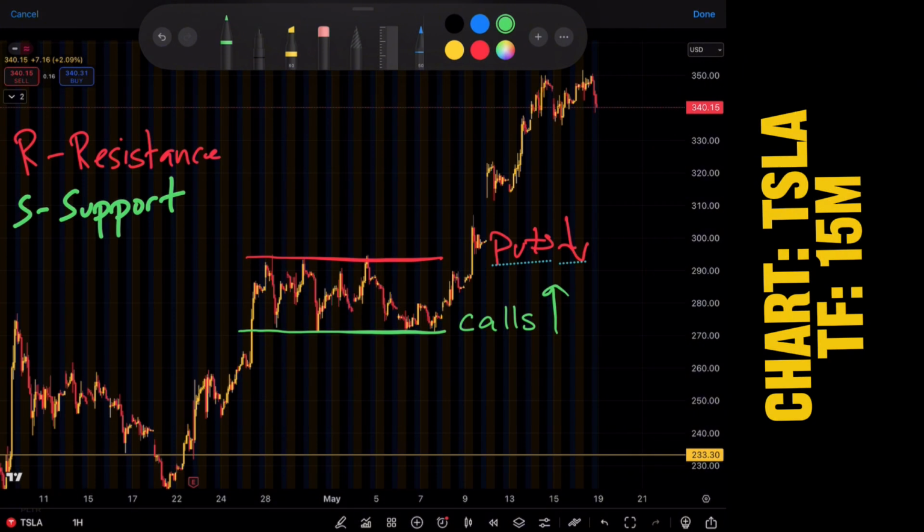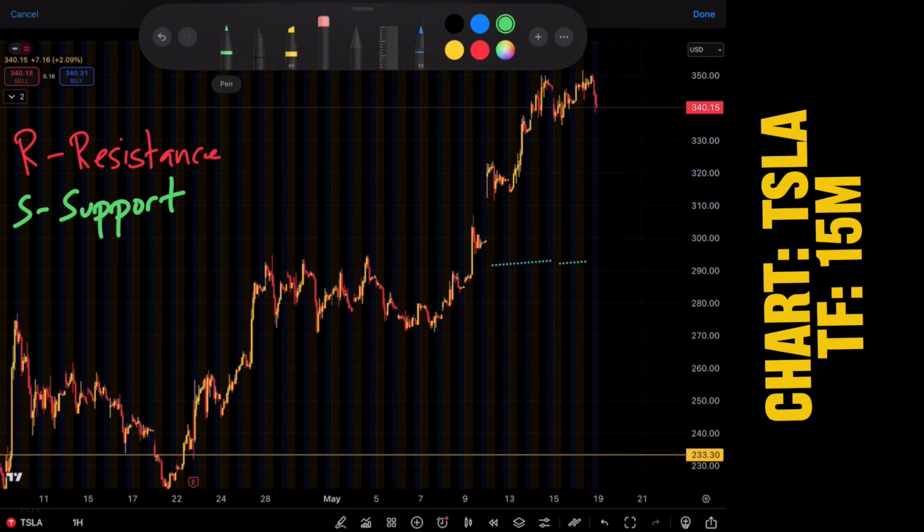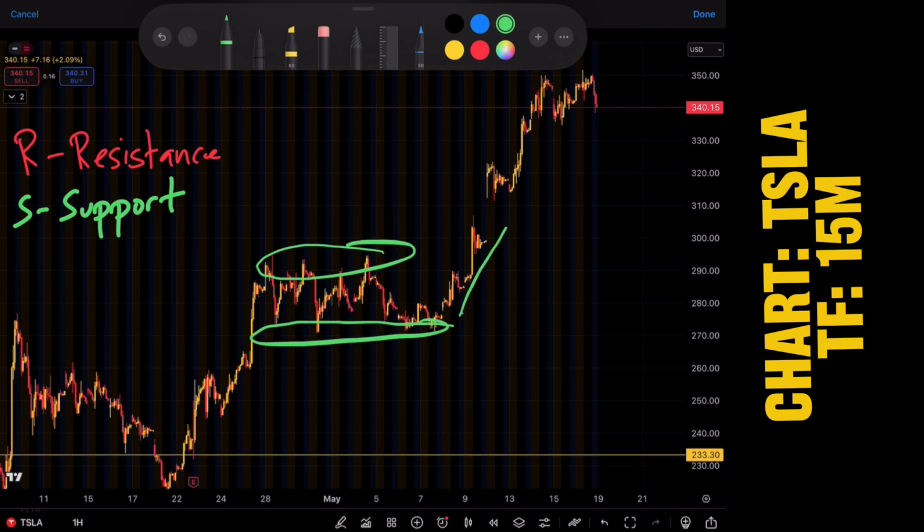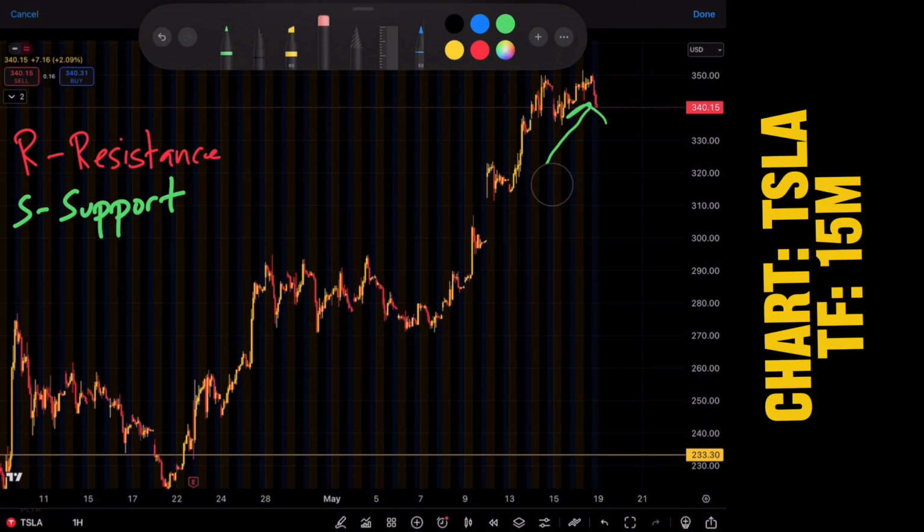Okay, now this is the 1 hour time frame, so this held for a good bit. Okay, it definitely held for a good bit. So you see, we have that here. We got this down here, but look what happens. It pushed all the way up. So now what you've got to do is go and look for other support and resistance. So yes, you can have multiple support and resistance levels.